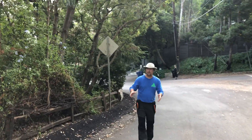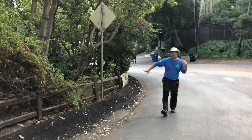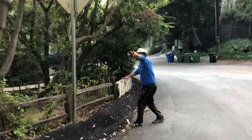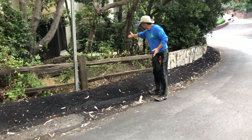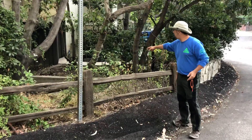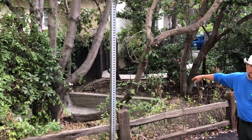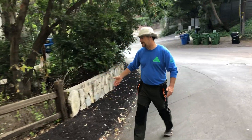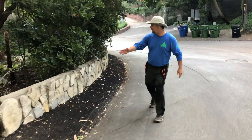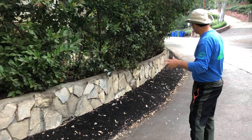The first thing we did for this property is we put in this asphalt berm here. This is hot patch asphalt — we put it in when it was hot. The whole purpose of this is that the water comes across the street almost like a stream or a river and it's been jumping this curb for decades, going onto my client's property to the point where the city spent a couple hundred thousand dollars and built a large collection drain on her property. We're trying to keep the water off, so that's what this asphalt berm is for. We carried it all the way around the corner to create a uniform look for the whole front as people drive by.